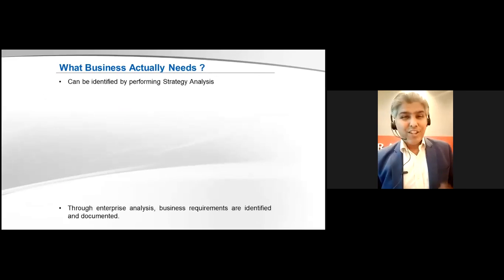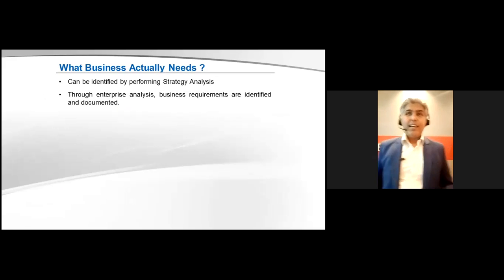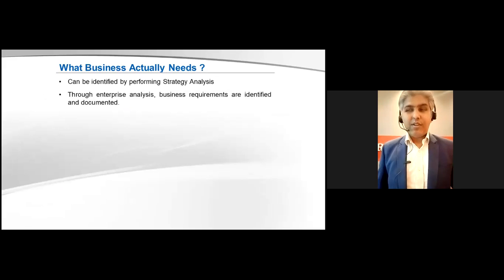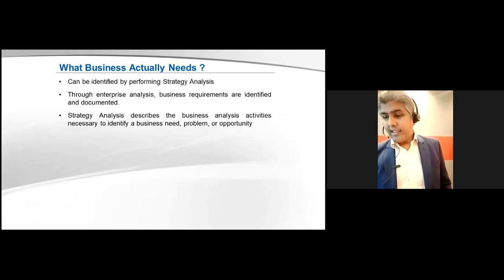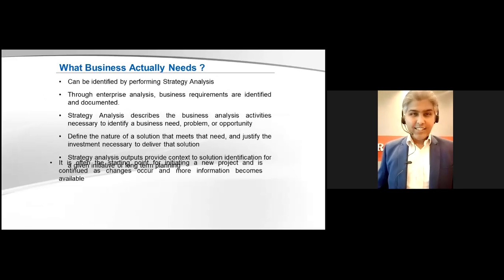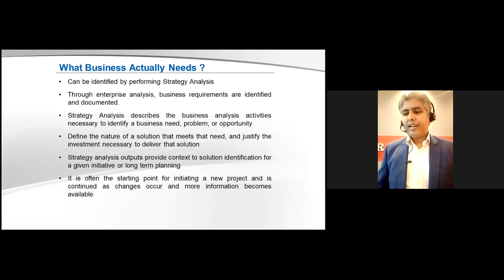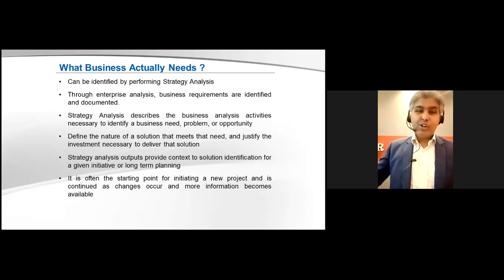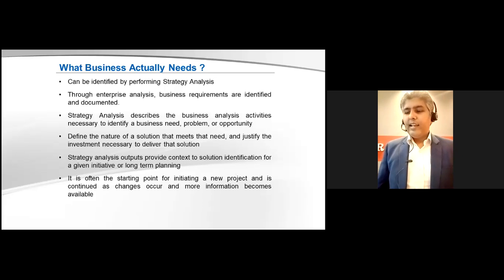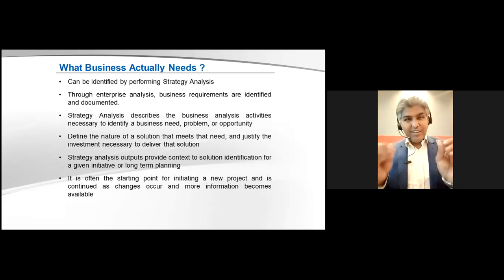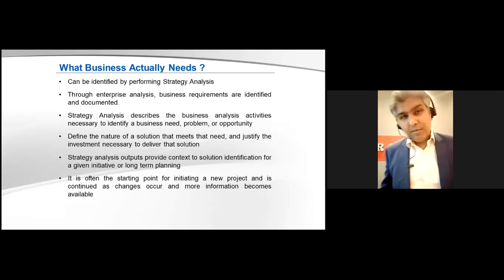So what does the business actually need? This is very important. This is the question we usually start our projects from, rather than going ahead and analyzing the current system. We try to identify what the business actually needs, and that can be found through a strategic analysis task. First of all, we have to understand the business requirements. If they are already documented, reading them is a good idea, as you mentioned already. Absolutely right. But strategic analysis is to identify the exact business needs, why it's needed, or what the problem is that the organization is facing, and why that problem is coming up.